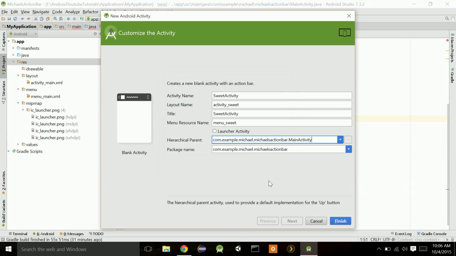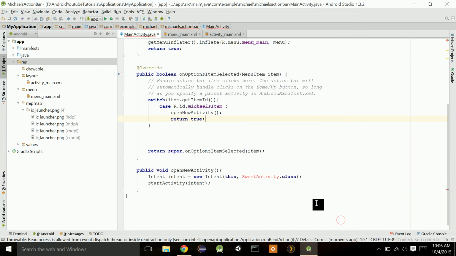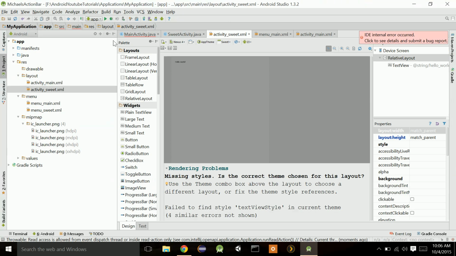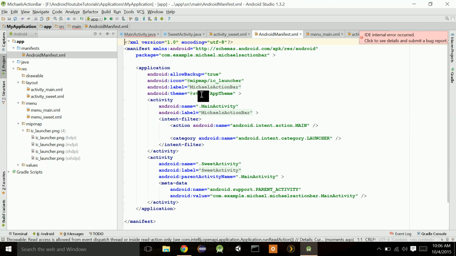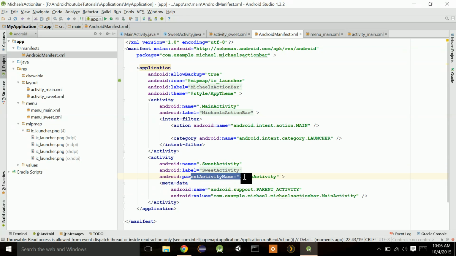That way when you go into this sweet activity, you'll see that back arrow at the top, and when you hit it, it'll go back to the main activity. And you'll be able to see this in your manifest. Parent activity. This is just if you want to write it in code and you didn't do the parent thing, maybe you just missed it or clicked through it really fast. You can just add that.